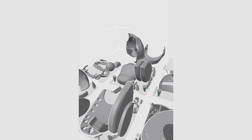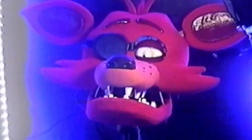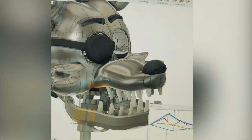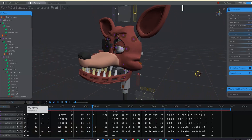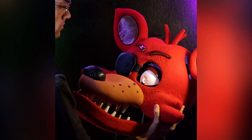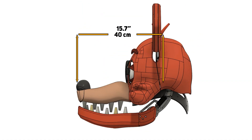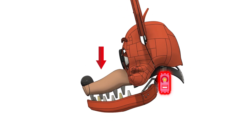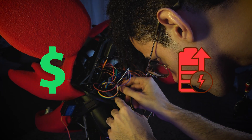I'm working towards creating a wearable Foxy that can also function as a standalone animatronic. One of the biggest challenges over the past few months has been building a robotic neck strong enough to support Foxy's massive head while also being fast enough to keep up with animations and songs. Although Foxy's head is relatively light at around four to five pounds, it's very long and front-heavy, creating a massive amount of torque on any motor trying to move it, especially for up and down movements. High-torque servos not only cost quite a bit but also consume much more power.